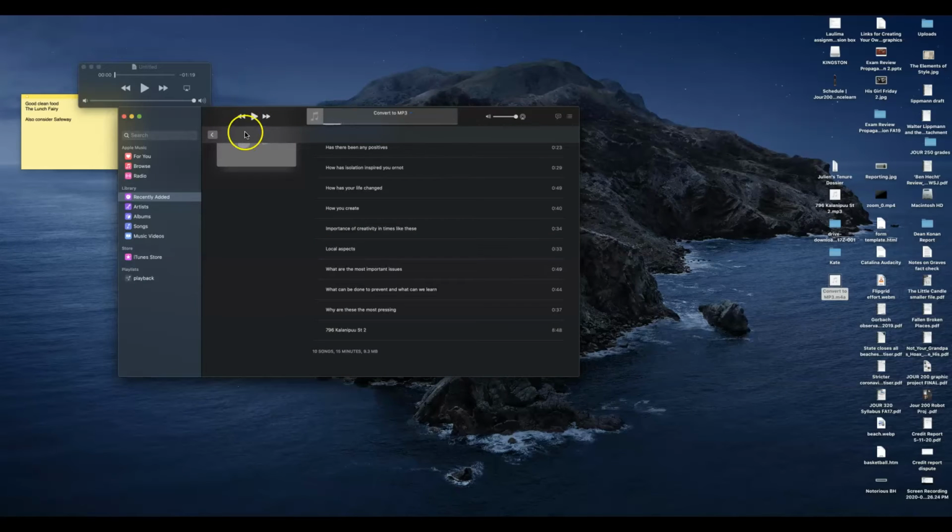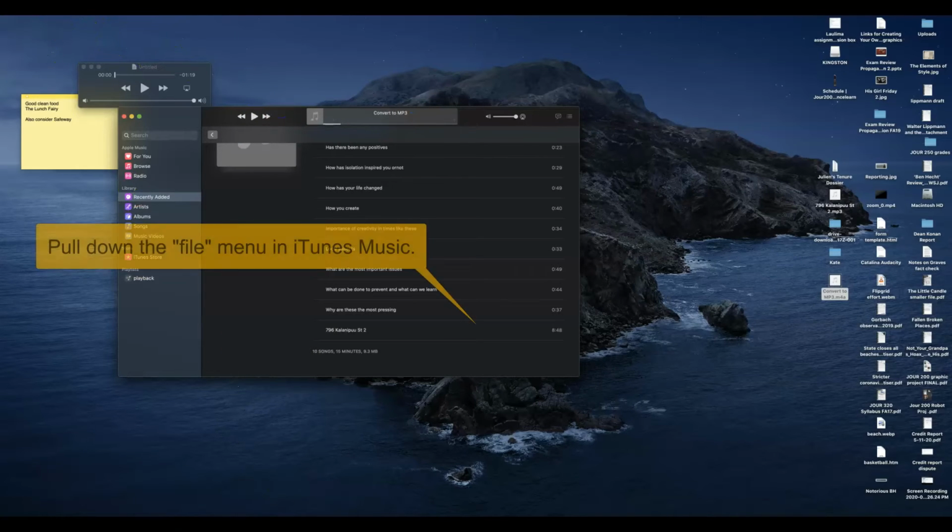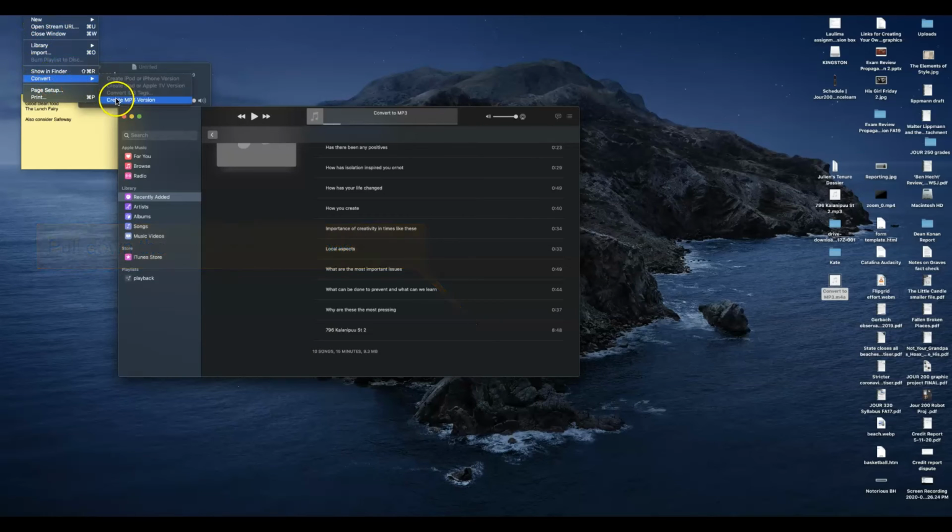So, okay, now I've got it here, and I'm in my iTunes application, as you can see down here. And I'm going to go to convert, and now, if you don't have an updated version of iTunes, this may be an issue, but otherwise you should have this option which says create MP3 version.